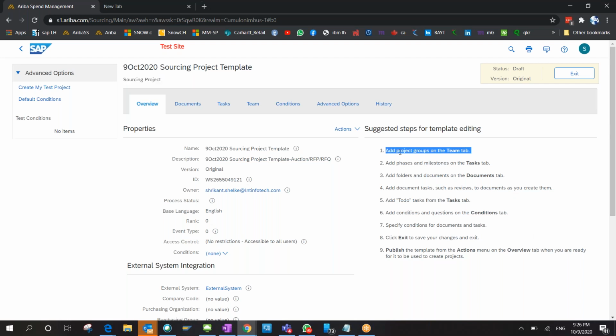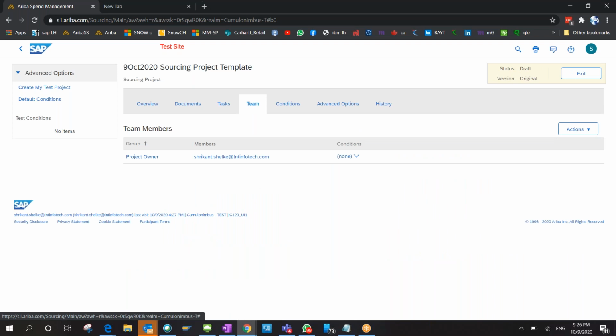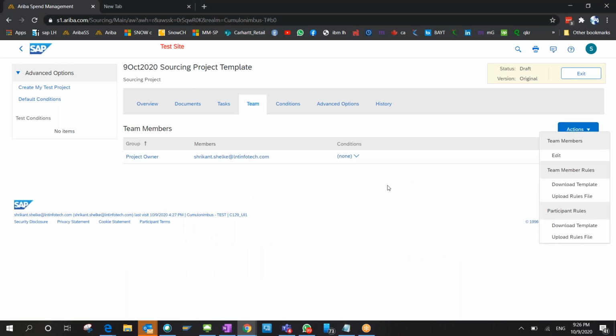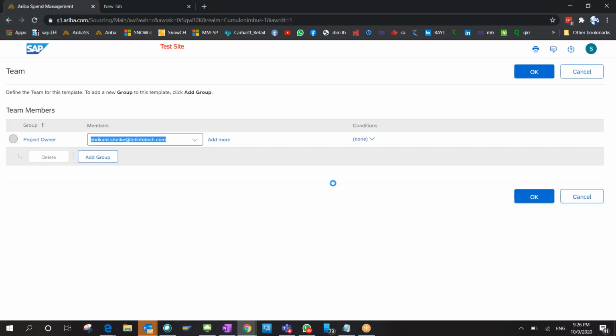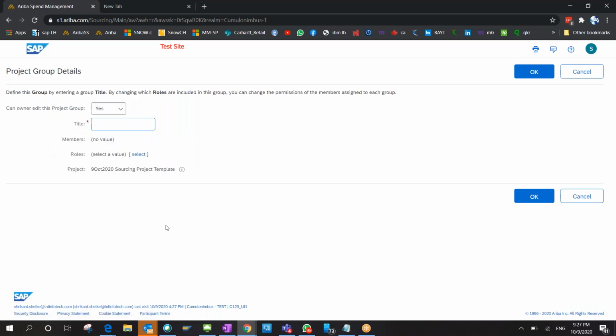So what is this? Add project group on the team tab. So go into this team tab. Over here, if we want to add team members, you just click on edit and click on add group.